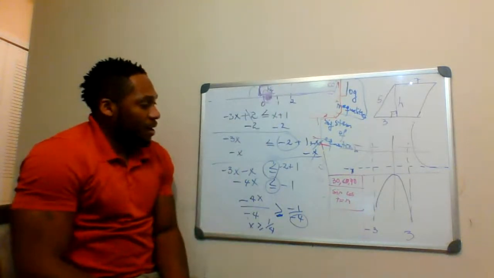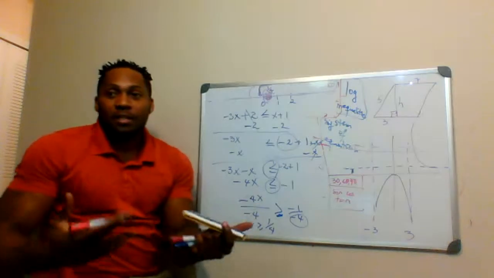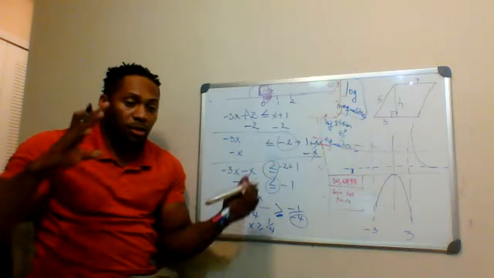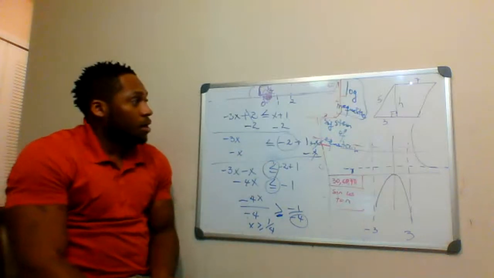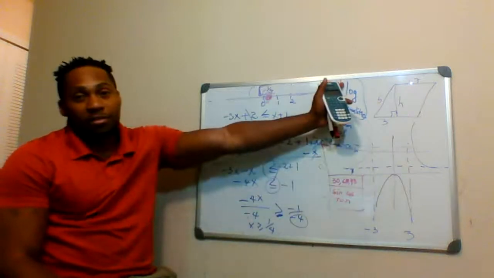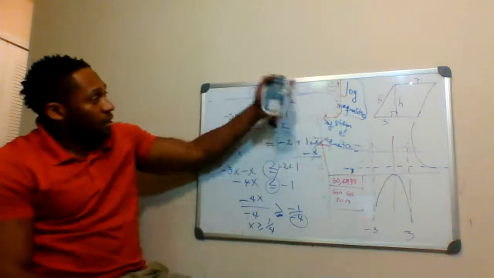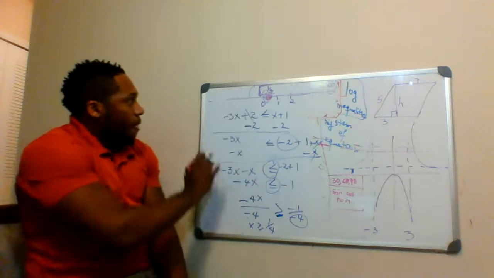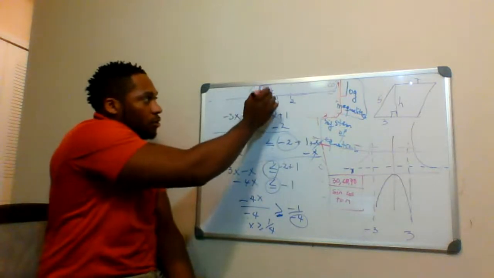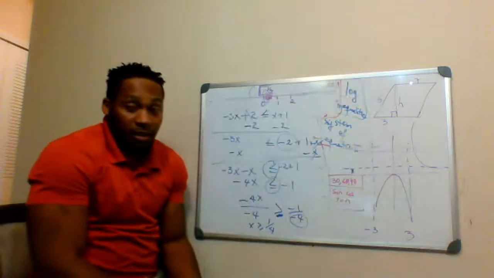Bracket means just like the closed circle. Bracket means include that in there. Parentheses means you don't include it. If you think about it, infinity, you never reach that. You never include it in there. And here you have a bracket. So if the solution is that way, that's how you write it. You start with this all the way out to infinity.